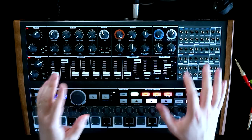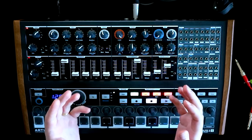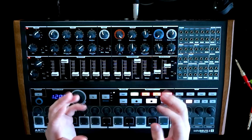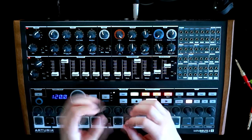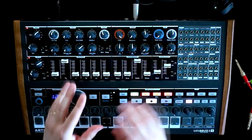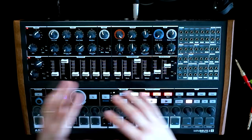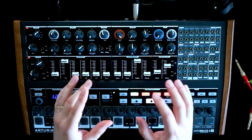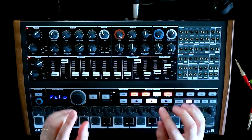The effect I really want to go for in this patch is that really classic arpeggiated kind of sound that you have on a lot of arcade and 8-bit sounds. We have that very, very rapid, often just octave-jumping arpeggio going on the whole time when you're playing notes. It's kind of not like a standard arpeggio because it kind of moves and scales with the notes. And we're going to make use of one of the alternate modes on the mod track to do that.